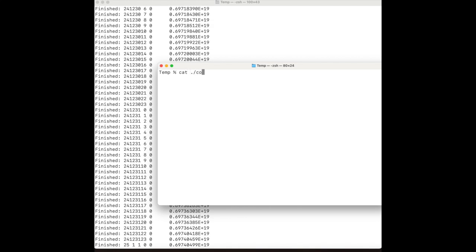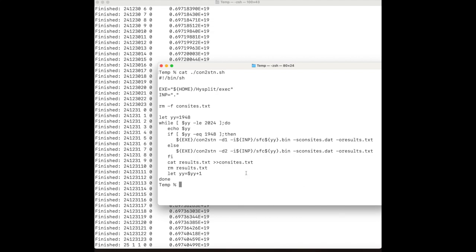The underlying program, con-to-stn, is part of the HYSPLIT distribution. The script reads the locations in the consites.dat file, and for the purposes of this example, the Krypton-85 time series is extracted at two locations away from any nearby sources, one in the North Pacific and the other in the South Pacific.